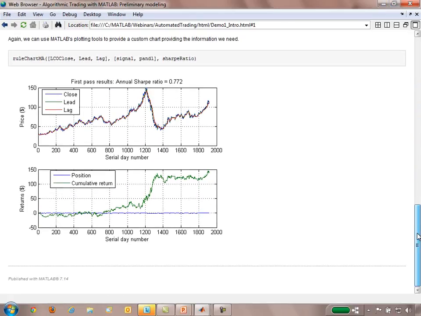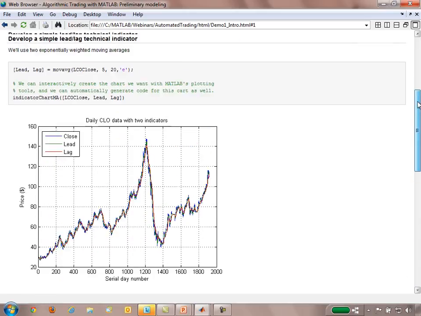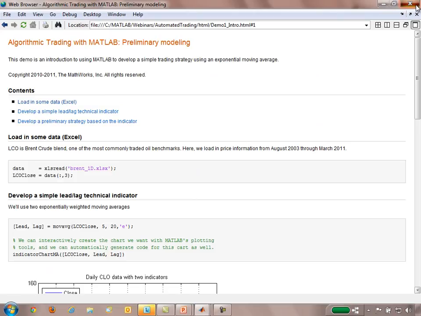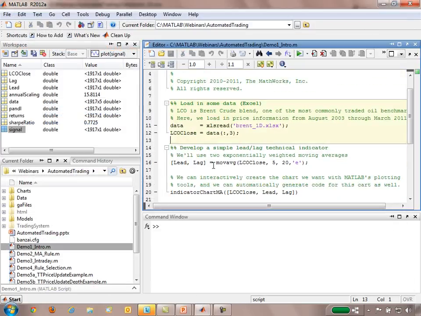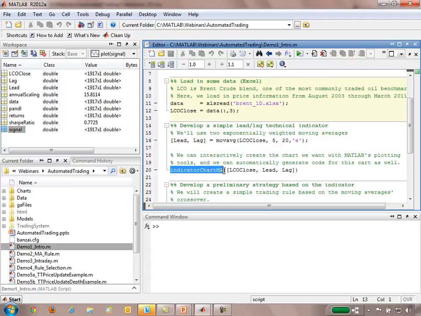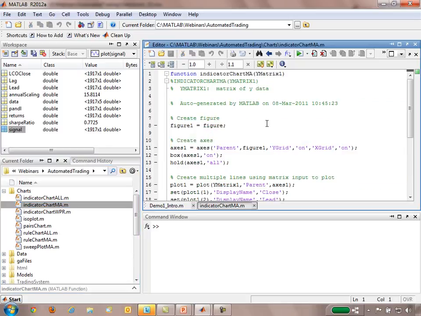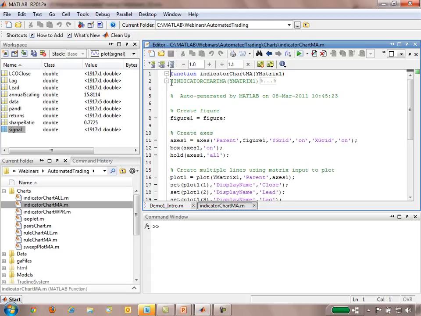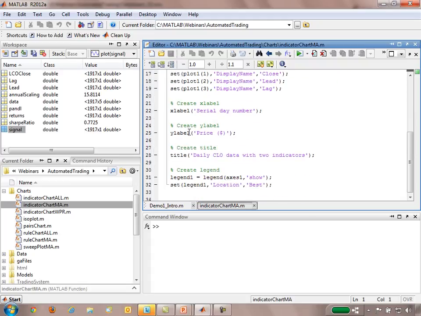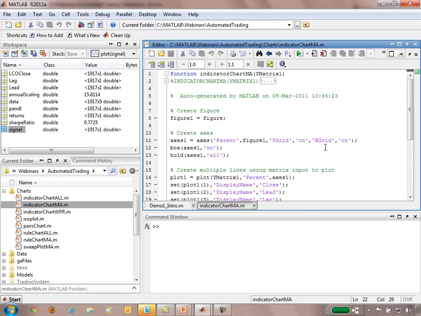So this is a nice thing about MATLAB, it allows you to quickly automate and capture ideas and reuse them in a variety of different ways. One of the things that I showed earlier was I used this indicator chart moving average. This is actually a customized chart type that I created earlier, which is actually a function. Recall when I was interactively working at the command window, I did some simple plotting. Essentially what this is doing is creating that plot using a variety of different commands. But this time, if you notice, it's being called with function syntax.